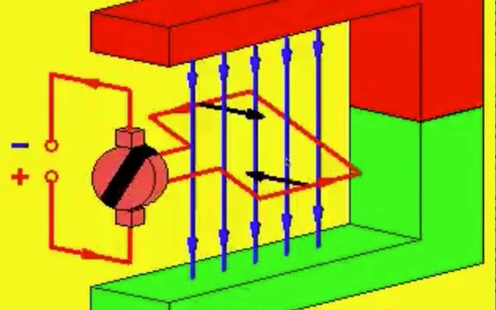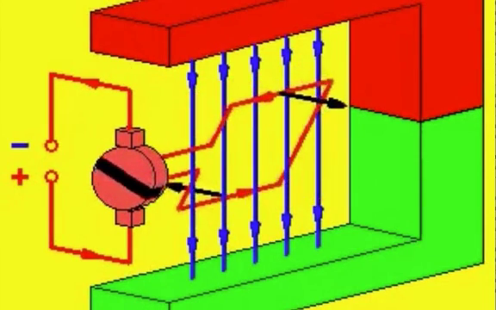So here we have a representation of a motor. Over here we have our source, positive terminal, negative terminal, and it's connected to our split ring commutator, and the brushes basically provide that point of contact between the source and the split ring commutator. And so right now, the electricity flows from our negative terminal, goes into this side of the split ring commutator, flows through our armature, comes back into this side of the split ring commutator, and then goes back out the other side. Now what we're going to see is that this produces an electric field that's drawing it up towards this side. This side's getting drawn towards the other, and you have that direction of motion.